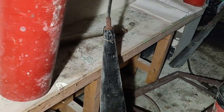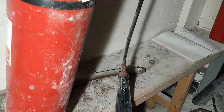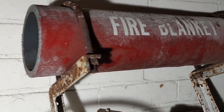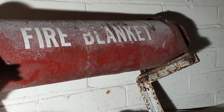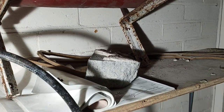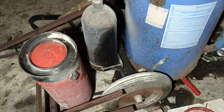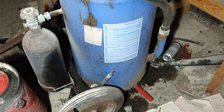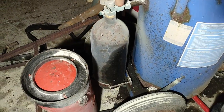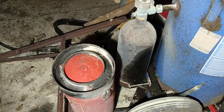You've got another one of them green things down there. Look at this one with this big pipe. Wow. It's empty, but look at this old fire blanket. That is amazing, that's a really old antique. And look at this down here. This was a big whopper one, on a trolley. They'd have wheeled this to wherever they had to go. Turn the gas on. It's really old, that one.